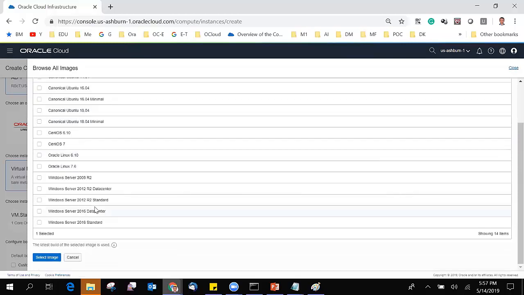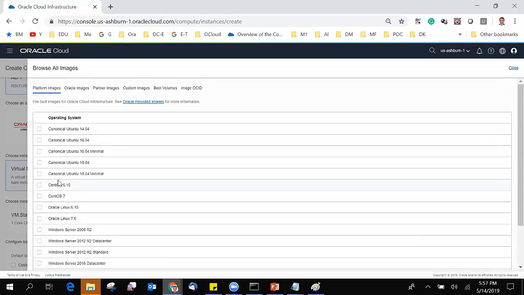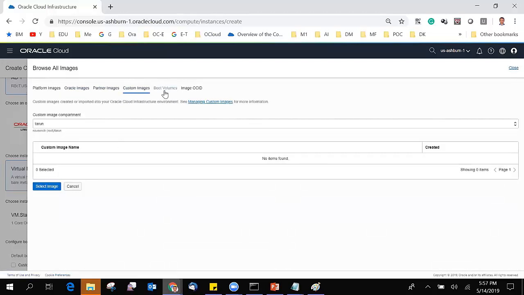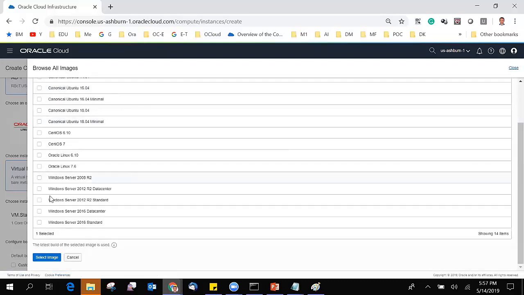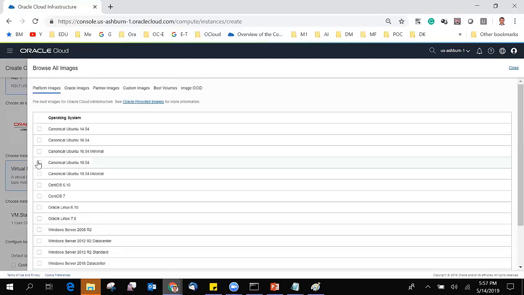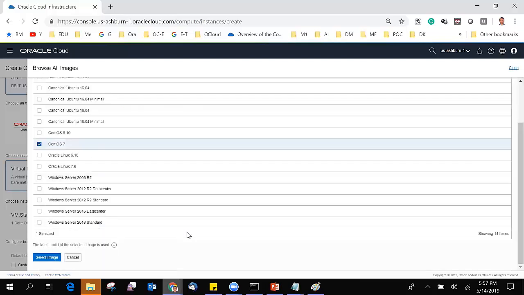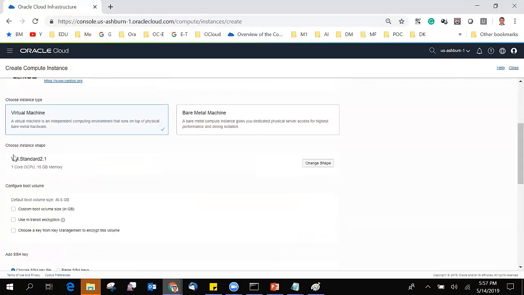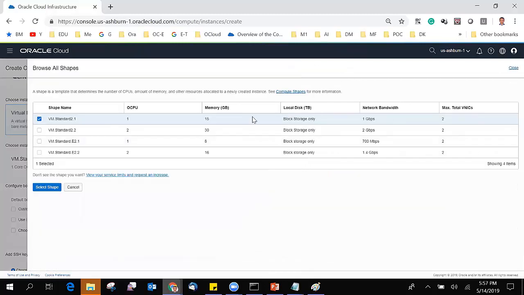It provides Oracle Linux, CentOS, Canonical Ubuntu, and as we discussed earlier, you can create custom images, bring your own images, or choose Oracle provided images. I just want to go with CentOS 7 and select an image. This is the shape. Choose the instance shape. We have discussed that based on our requirement we can choose.